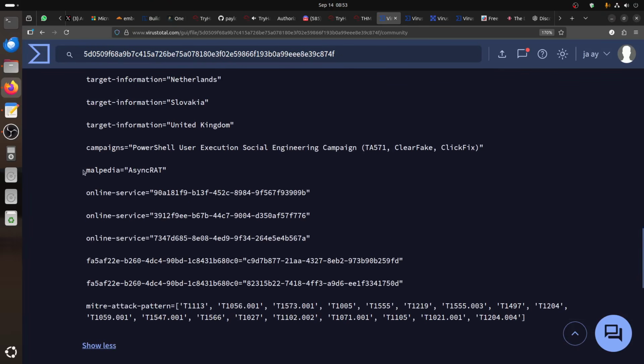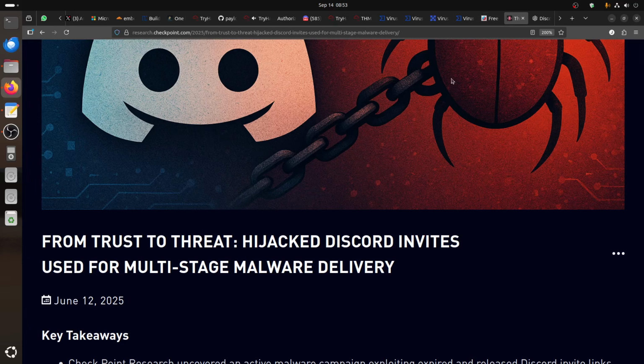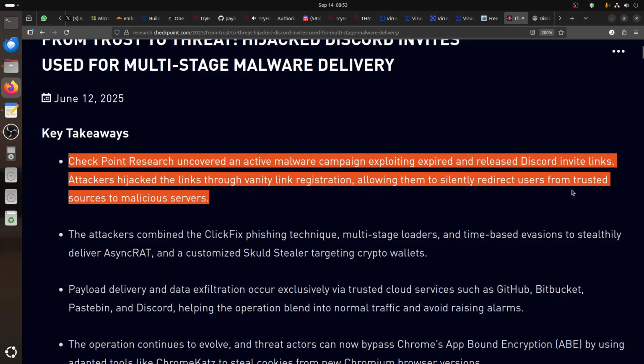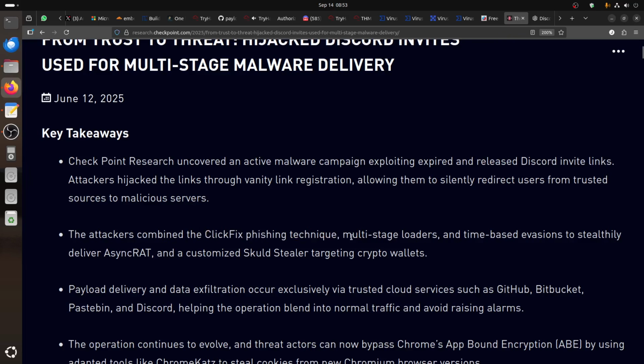There is a simple mention of AsyncRAT here. So if you go read about it, this one is Checkpoint Research covering an active malware campaign exploiting expired and released Discord invite links. So this is about Discord, and it tells you that they combine the ClickFix phishing technique, a multi-stage loader and time-based evasion to stealthily deliver AsyncRAT and a customized crypto stealer.